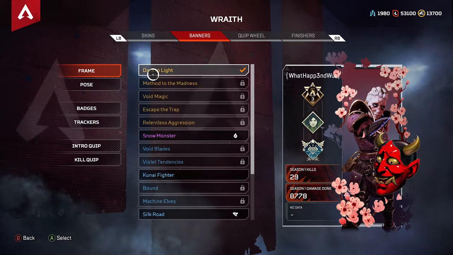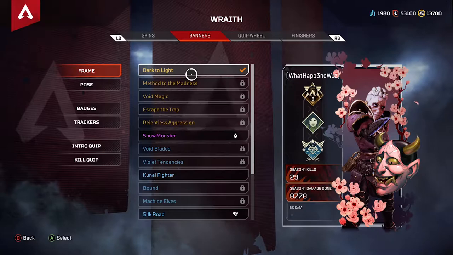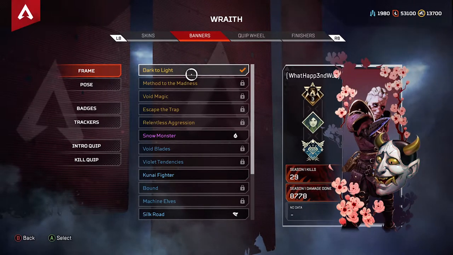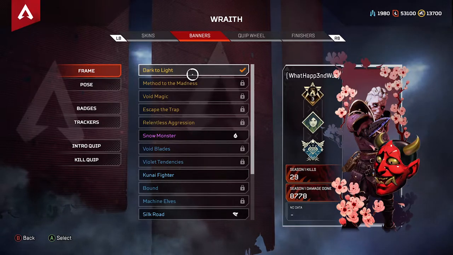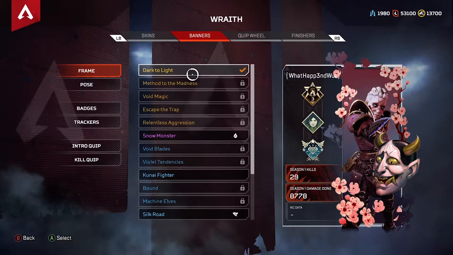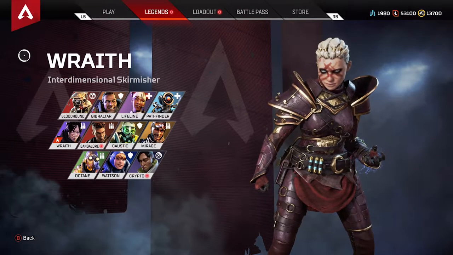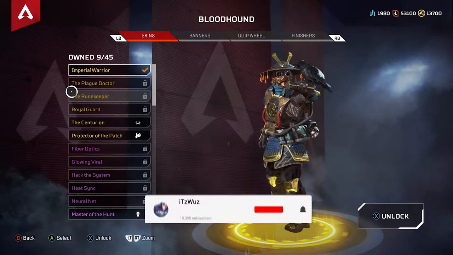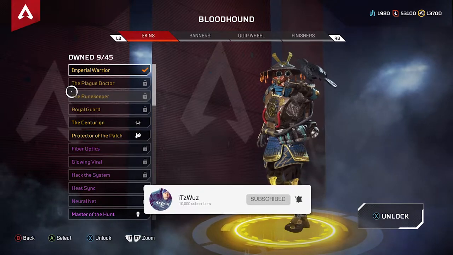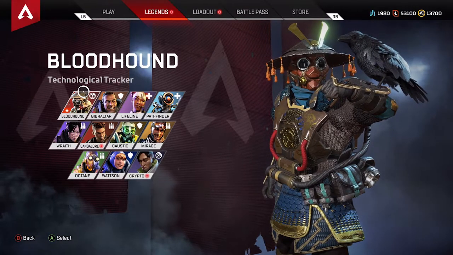One of the first things that I acquired out of the pack was this dark to light banner for Wraith. Now, honestly, as you can see, I do not use Wraith at all. I'm mostly a Pathfinder main, but I've slowly been enjoying trying out new characters. I talked so much crap about Bloodhound, and I was going crazy with Bloodhound the other day. I low-key kind of may like Bloodhound a little bit now, so who knows, I might drop some Bloodhound videos for you guys. Let me know if you guys want to see that down in the comment section below.